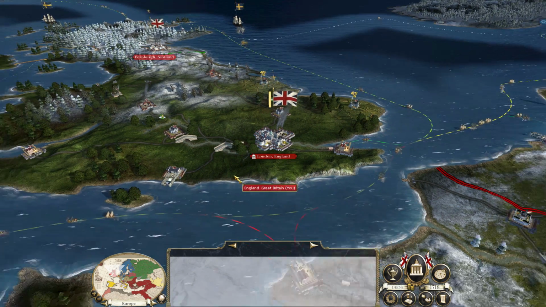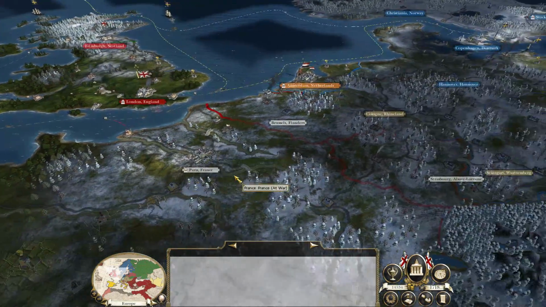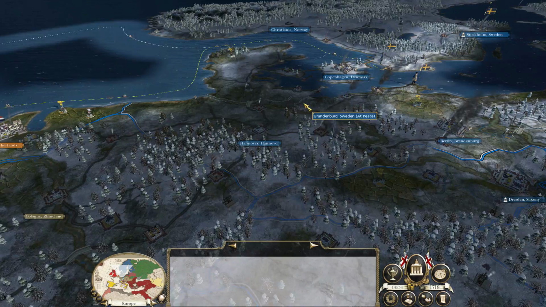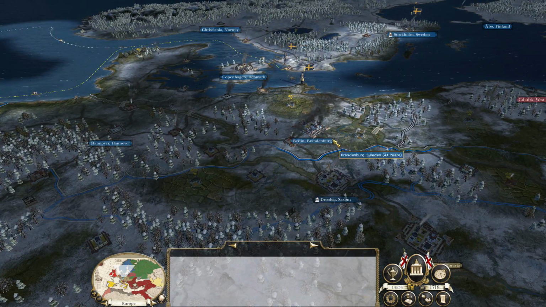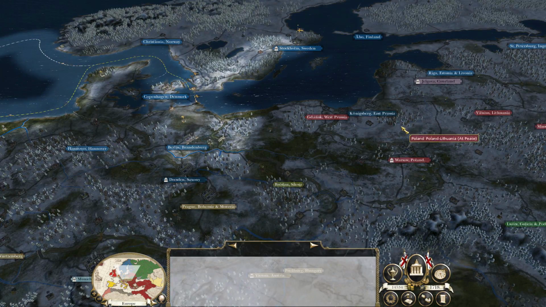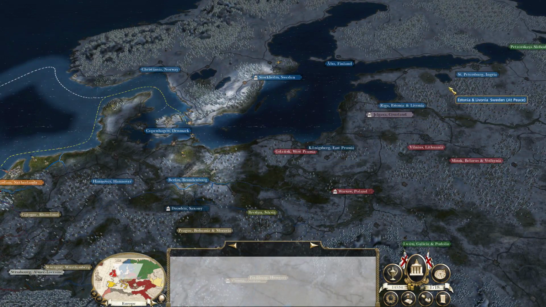Since last time around, I've done quite a few turns and a few things have happened. Mostly to note in Europe is that Sweden has conquered Hanover and now is in control of this region as well. Oh, I missed that as well. They have conquered Berlin, the Brandenburg region. That means Prussia doesn't have a lot at all. Sweden seems to be very powerful indeed.